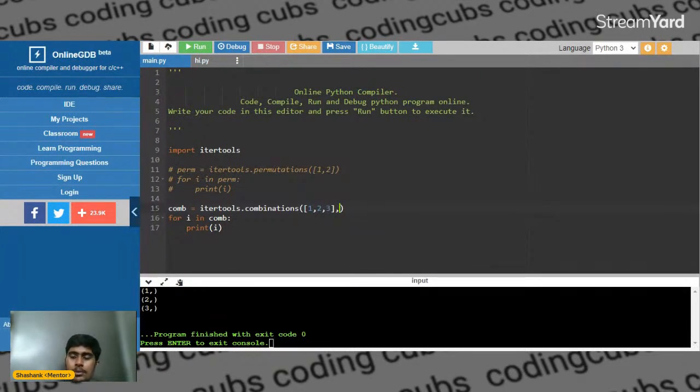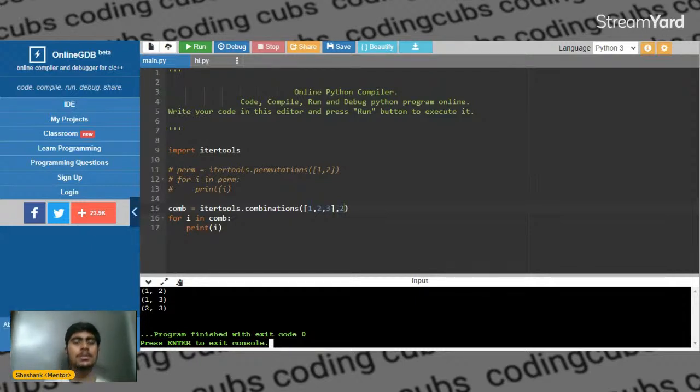If we give the value two, the patterns in which you can choose are 1 2, 1 3, or 2 3. 3 1 and 1 3 are both the same. Combination doesn't rearrange the places. If you write A B or B A, both are the same for combinations. But for permutations, A B and B A are different elements.